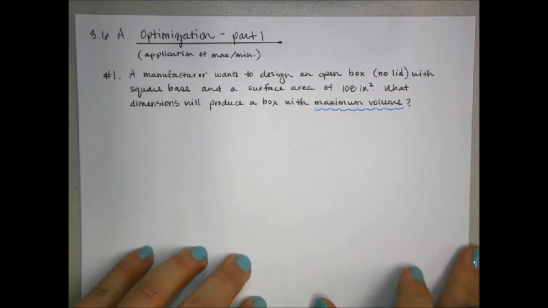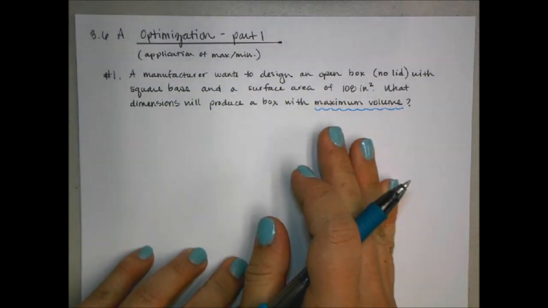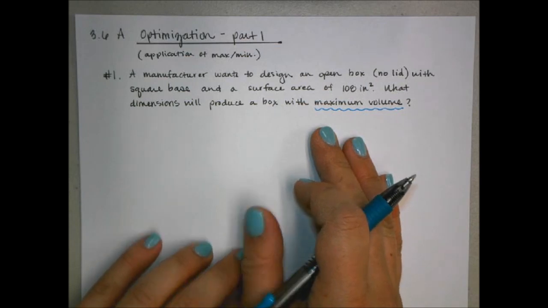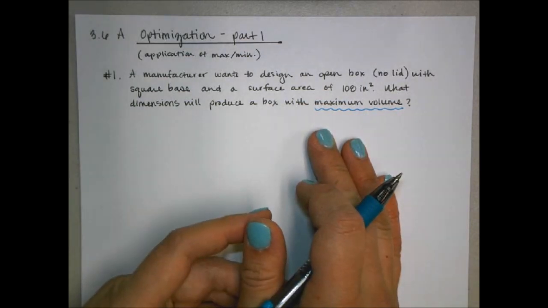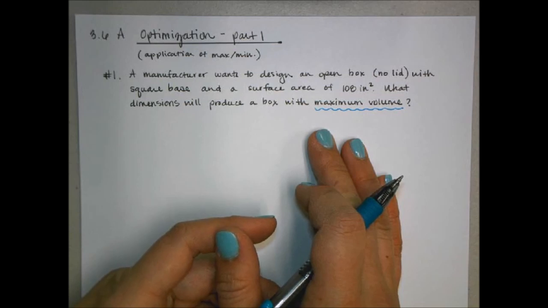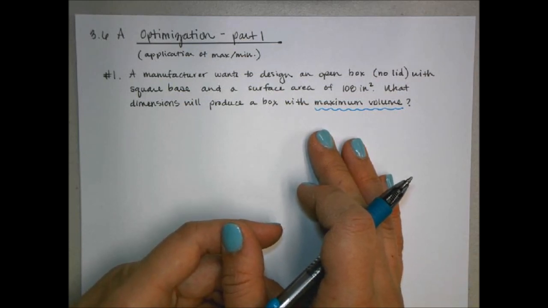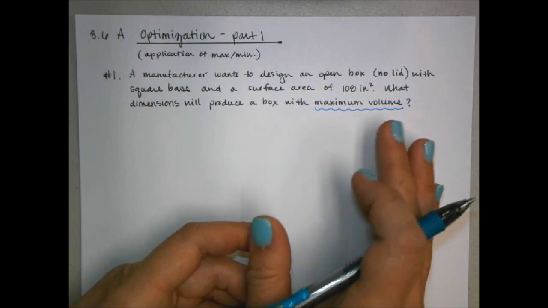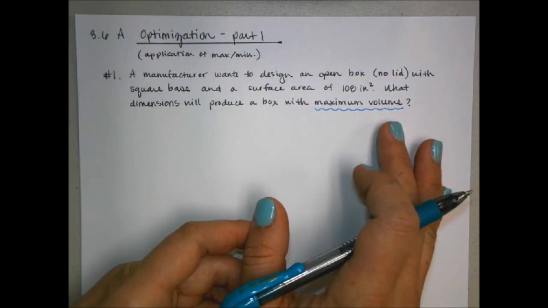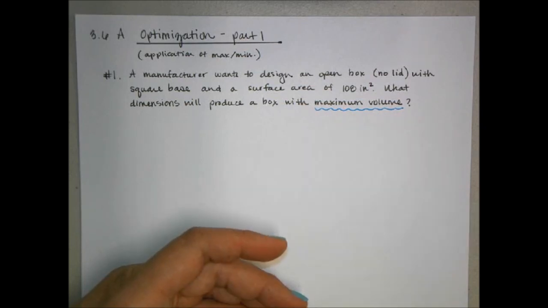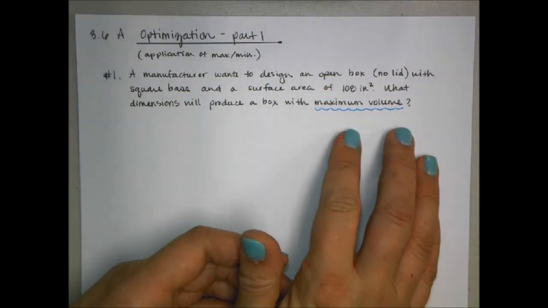So if I want to find the maximum or a minimum of a function, if we had a closed interval, remember we tested endpoints and critical numbers. Here all we're going to have are some critical numbers. So we actually need to come up with a volume formula to find the critical numbers of that volume. But we'll build and get to that step by step.